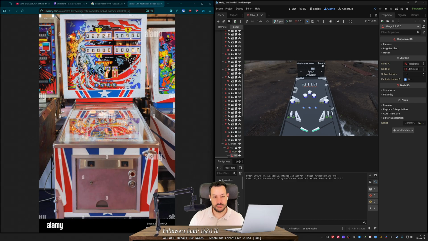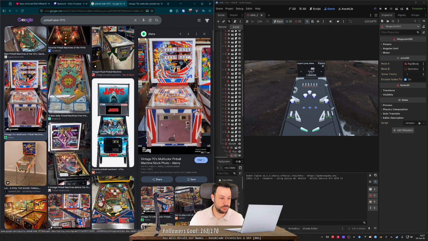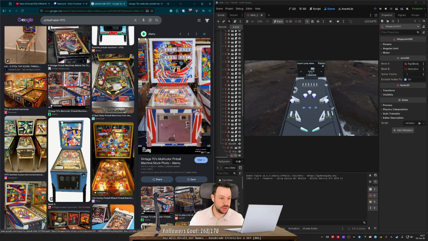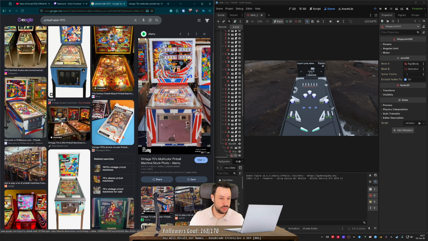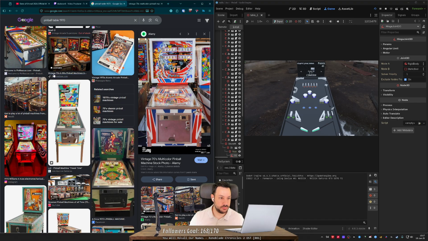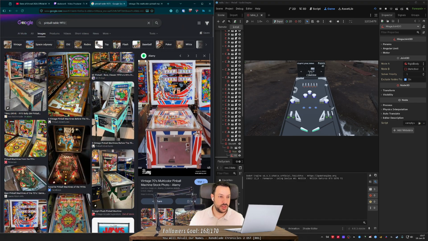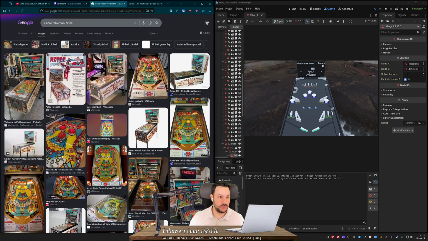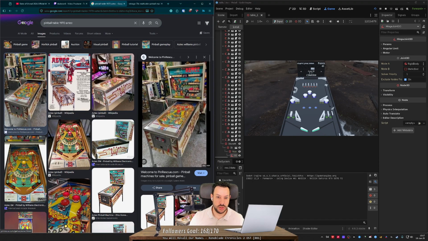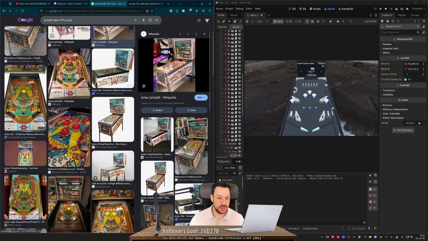But that's the limitation of this machine. We could always change it to have more digits. It's fine. There's the Aztec table, I think, which has more. It has 6 digits. You know, something like this.